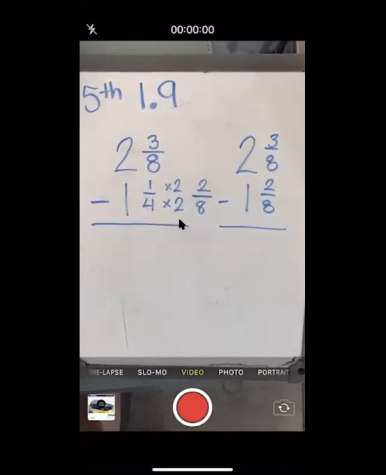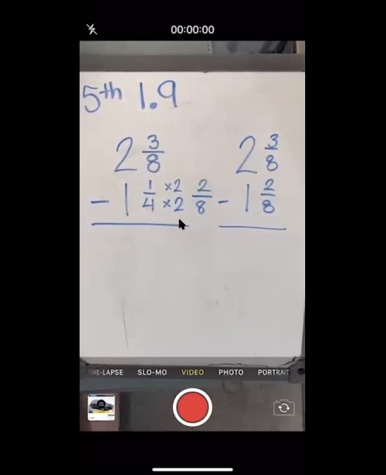Now, is there anyone that could tell me how I could solve this problem? What do I need to do? You gotta subtract 3/8 from 2/8. Yes, and thank you for starting with the fractions first. Why did you start in the fractions first? Because if you started with the big numbers, it wouldn't make the problem look good.